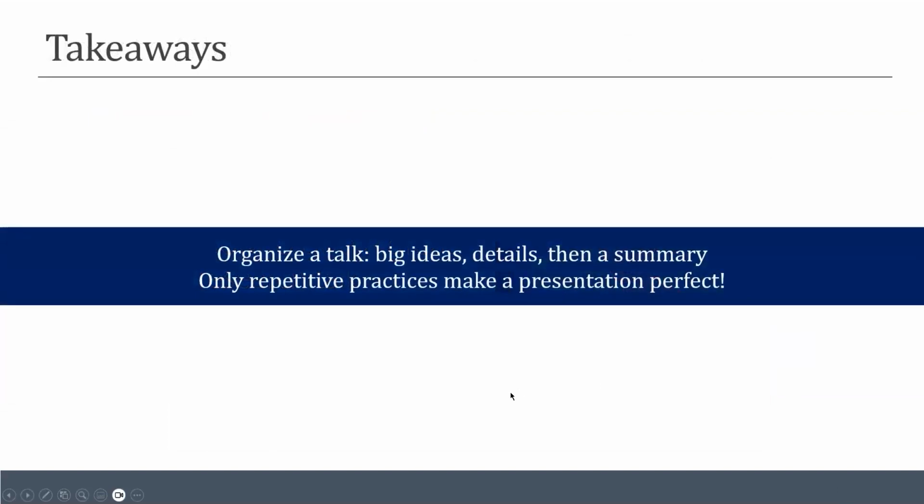Okay, here is a brief takeaway. So you should consider who the audience is and how much time you have, right? And when you're organizing a talk, you should bring big ideas first, and then you should slightly move on to the details and then summarize them. And that's it, right? And you can bring some messages, not the whole message, but just give the audience an important message. That's it.